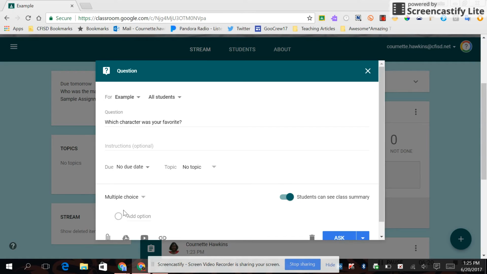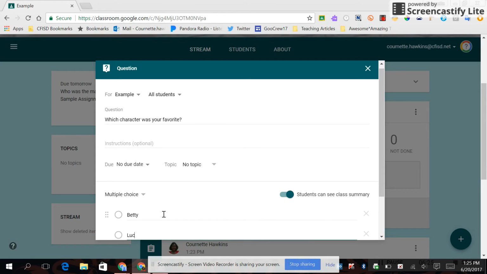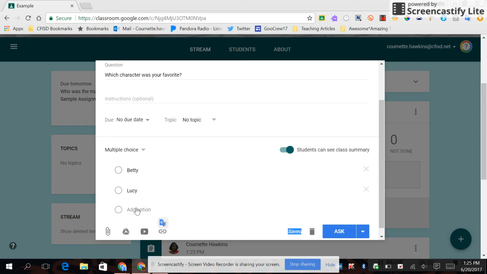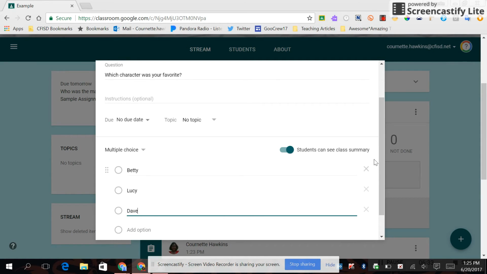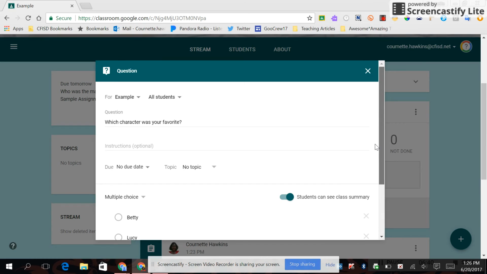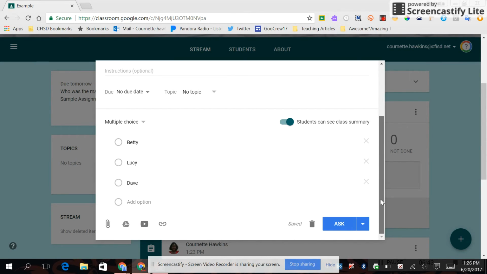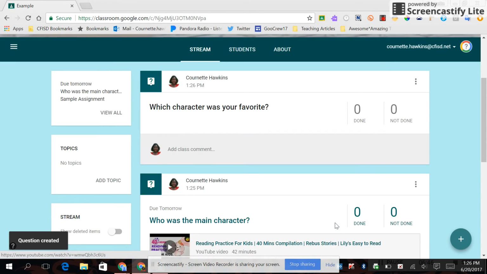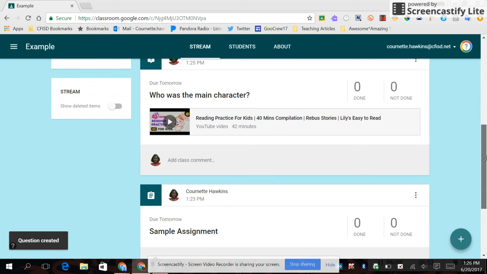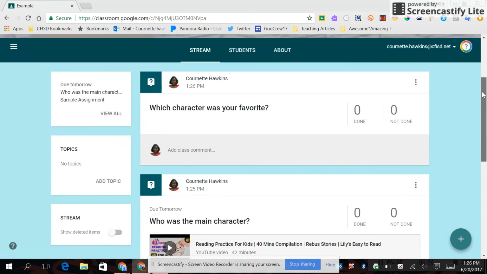This time, let's try multiple choice just to see. And then that's how I would do it as a multiple choice. This time, instead of including video, I just put the question right there. And then again, now I have my 2 questions that I've posted in my class. And as they log in, they can complete those questions.